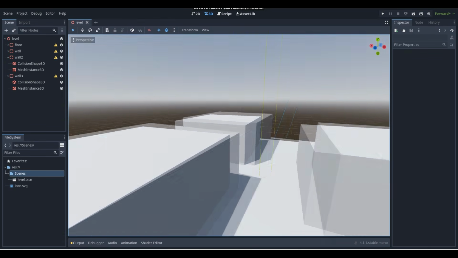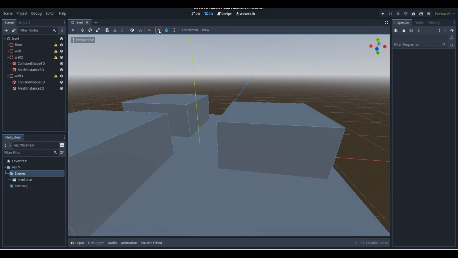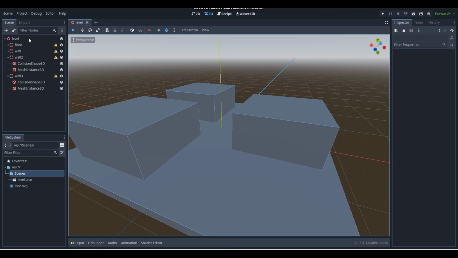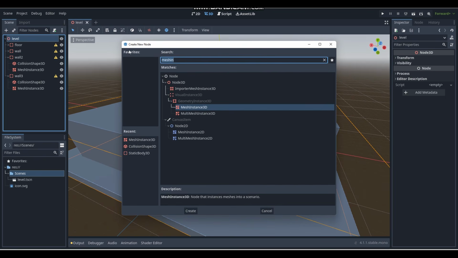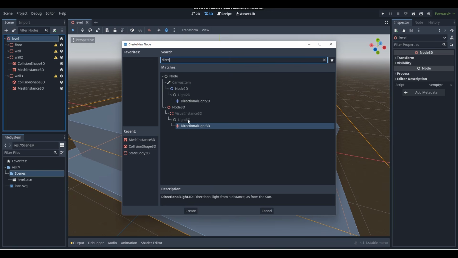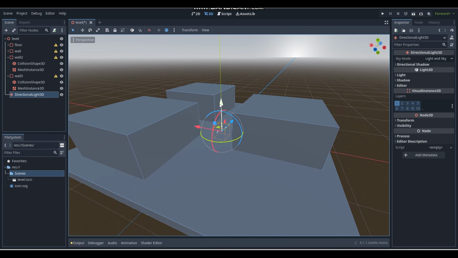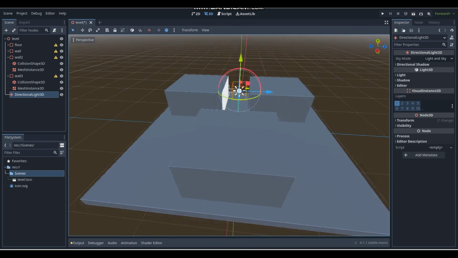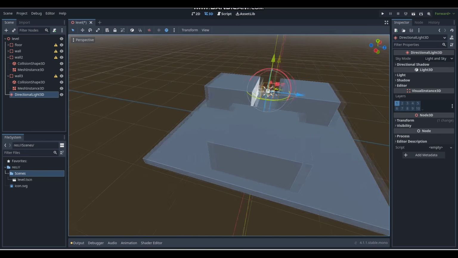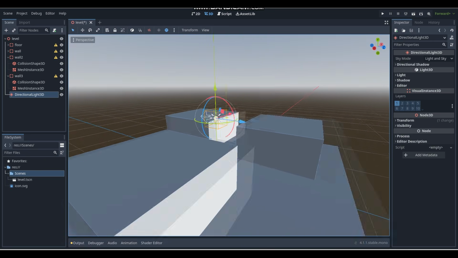But yeah, in order to add some actual lighting into our scene, you need to go to your level node, or you can just press the plus icon as well. I'm going to right click, go add child node, and we're going to add a directional light into our scene. And there we go, so now our scene has some basic lighting, but you might be thinking, wait, there's not really much change, and that's because of the direction of the light.